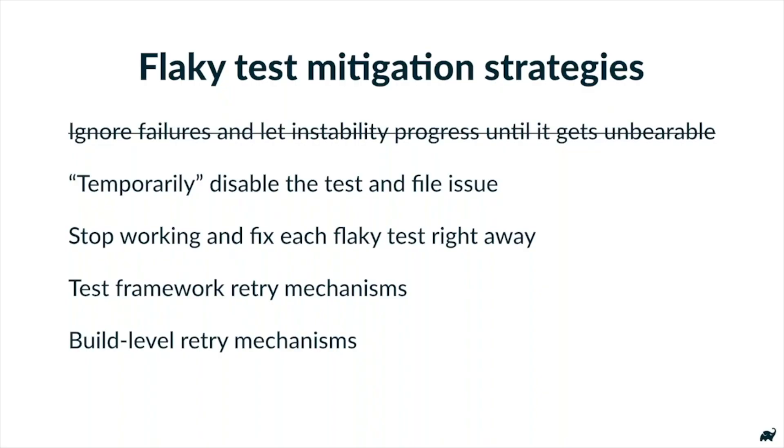A good portion of folks are honest — doing nothing is what folks typically do. When you encounter a flaky test you get an email and oftentimes you just want to ship your thing. A lot of you said you try to fix the test right away, which is excellent behavior, and at least if you don't fix it, filing an issue is the next best thing. Oftentimes flaky tests are really hard to fix, so sometimes you'll disable it and file an issue. But I've seen so many organizations where folks don't actually try to actively fix test failures that weren't theirs — ignoring the failure is what most engineers do, and obviously it's not going to mitigate the problem.